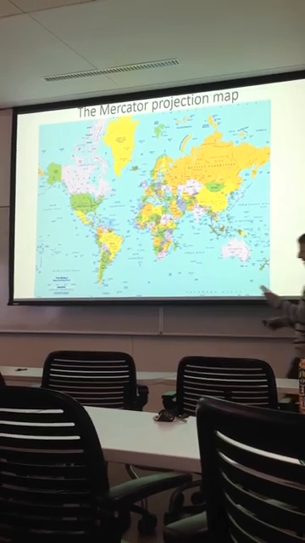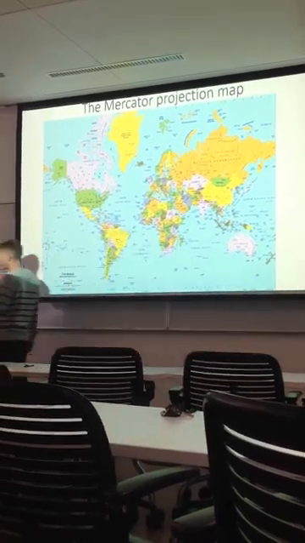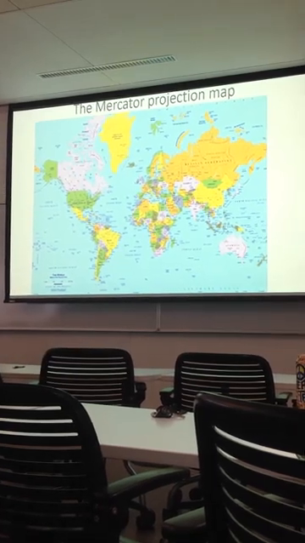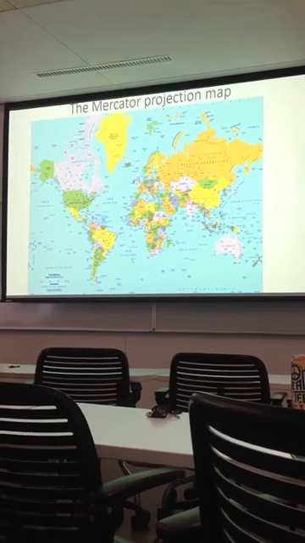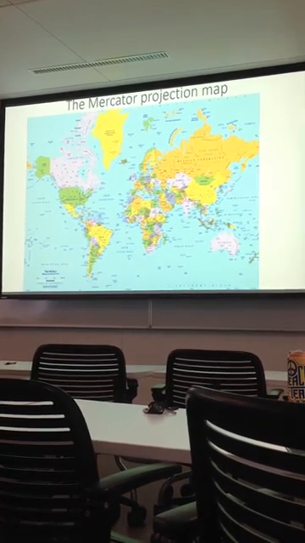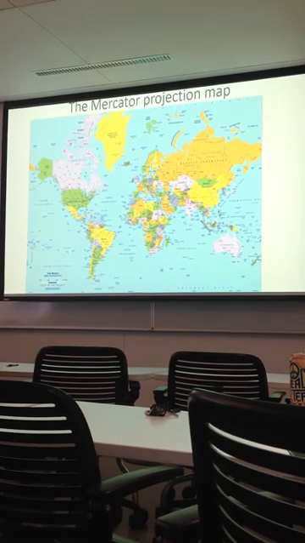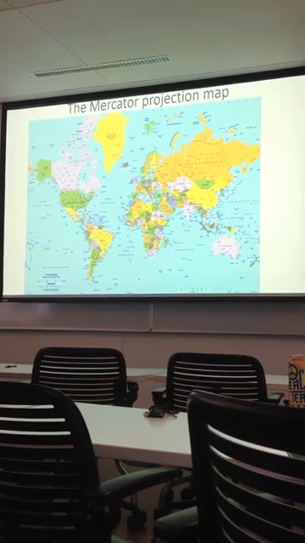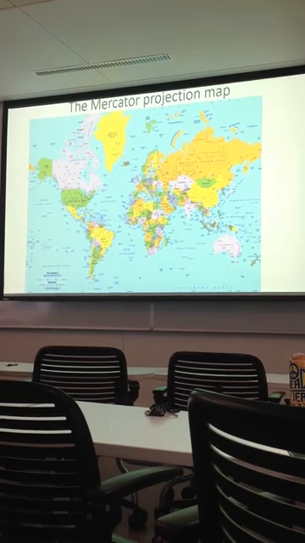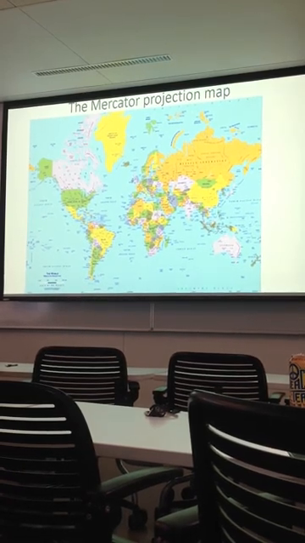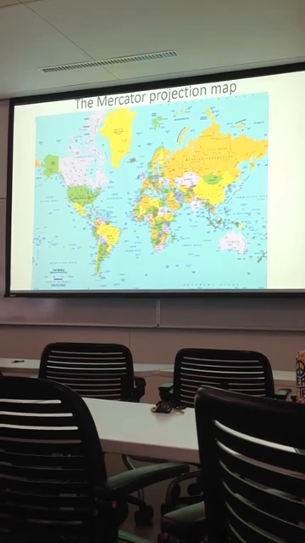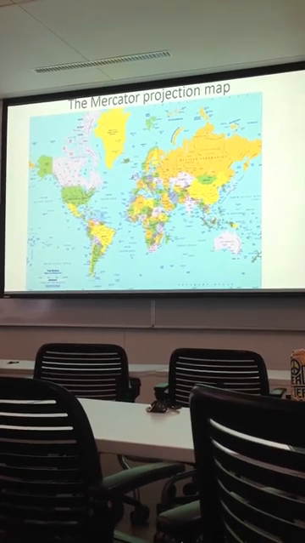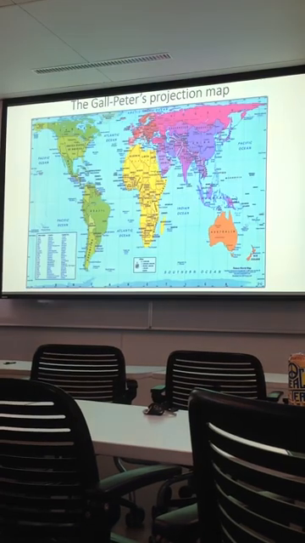Mercator projection, introduced by Auguste Piccard in 1569, widely used for centuries, including today, in various forms by Google Maps and many other land services. The only problem with this map is that it drastically distorts the size and shapes of continents. For instance, Alaska looks nearly as large as the USA. Greenland looks roughly the same size as Africa. Europe looks only a bit larger than South America. When in reality, I'll show you another.